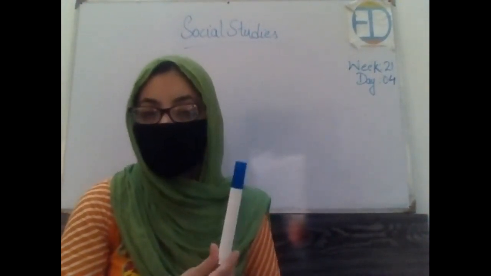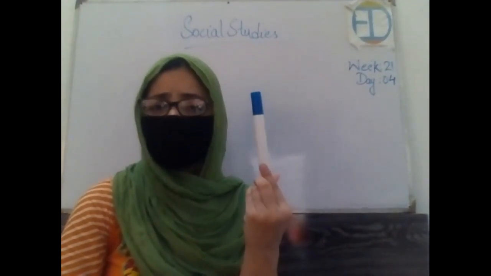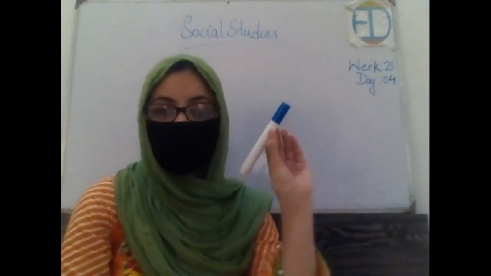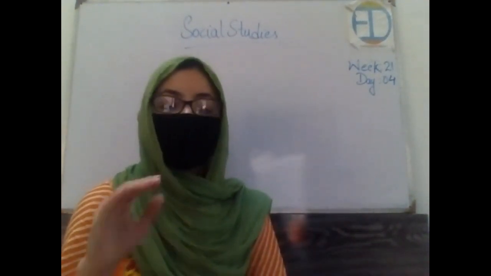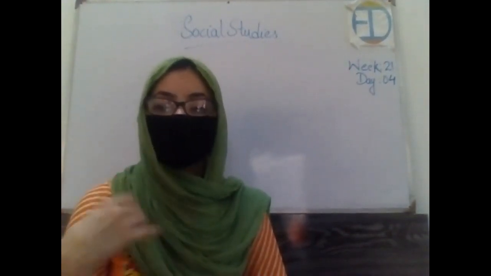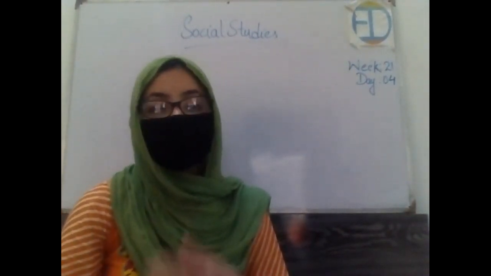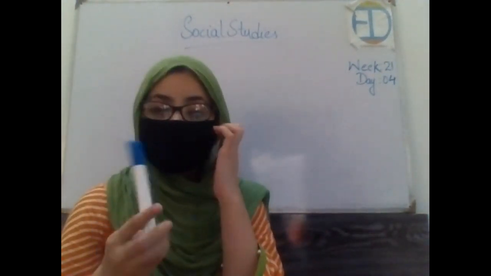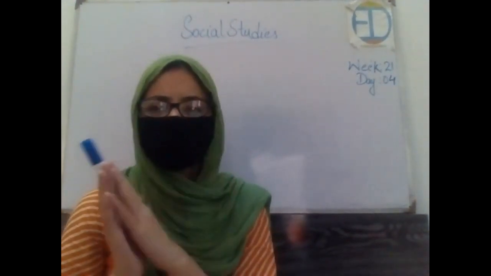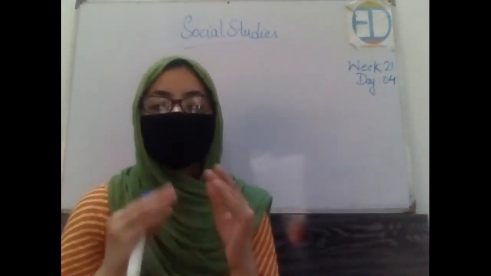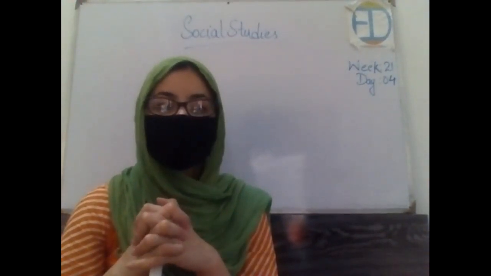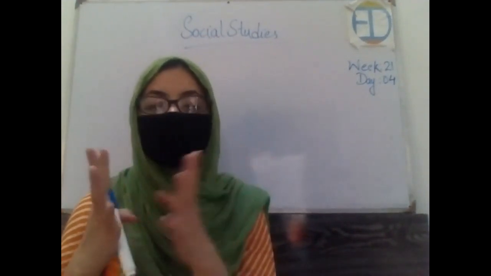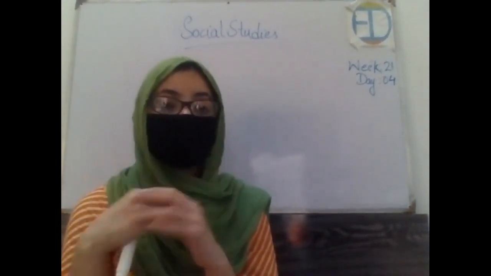Let's say if we talk about this marker, when you look at it from here, it gives you a different view. When you look at it from here, it gives a different, again different, right? So by looking at something from different angles, it gives us the different views. But what is important is that the object remains the same. Let's say if we talk about a marker, yes, there can be different color markers, but it should be a marker. Similarly, we looked at some other pictures, like we talked about the cups, how they give us different views. We looked at the jug, we looked at the water kettle, and we discussed how they give us different views.